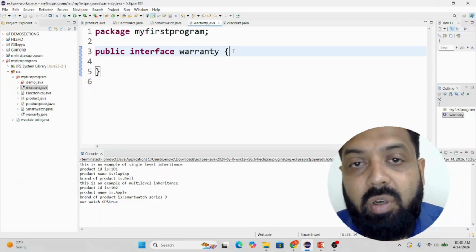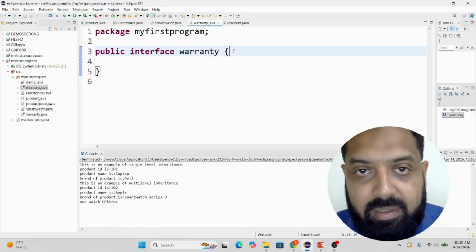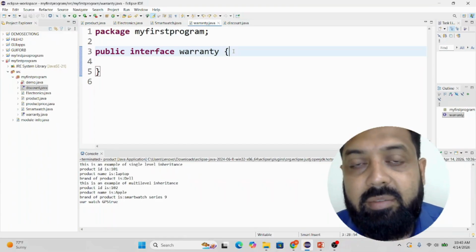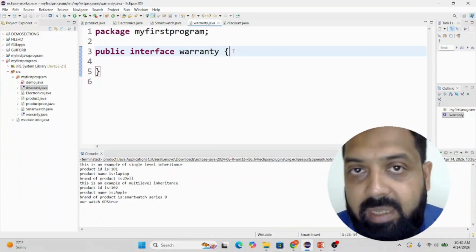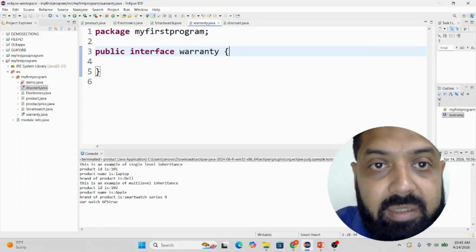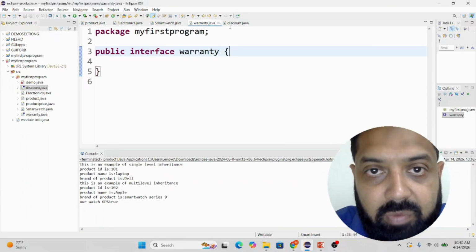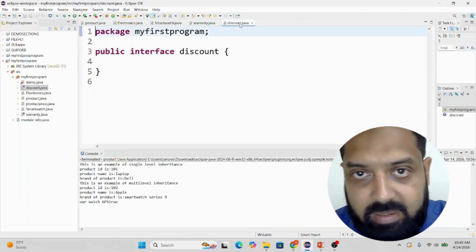Your normal classes do not contain pure abstract methods. This is a difference. And one more thing is that you cannot create an object of the interface classes, while you can create objects for your normal classes. It means that we cannot create an object for the warranty class, and we cannot create an object for our discount class in our main method.